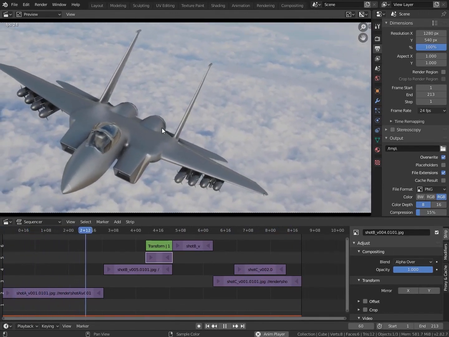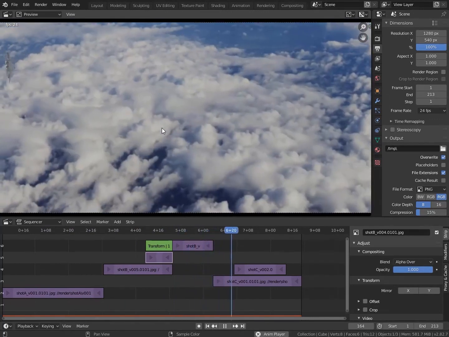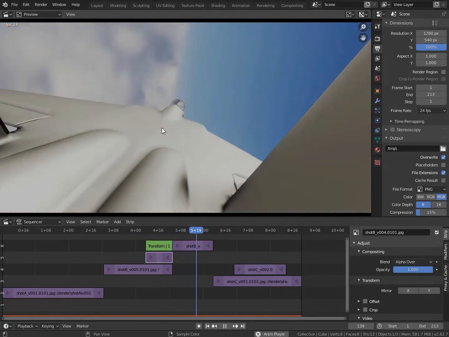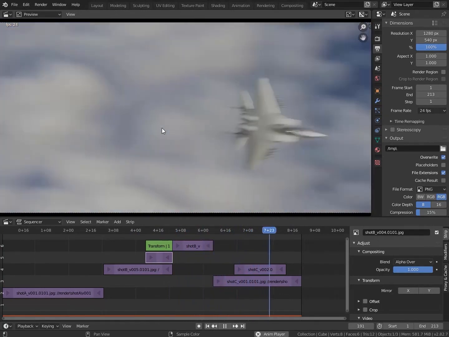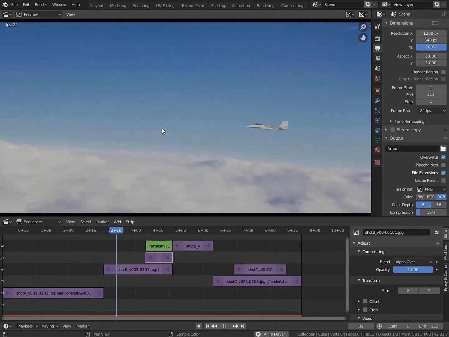This sequence is going to be certainly a challenge. It might look really, really complicated from a technical perspective. It's actually very simple from a technical perspective. The challenge for this one isn't going to be the technical side, it's going to be the artistic side. So it's going to take you a couple different times to do this.